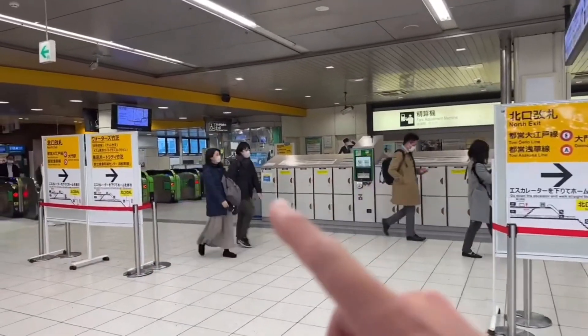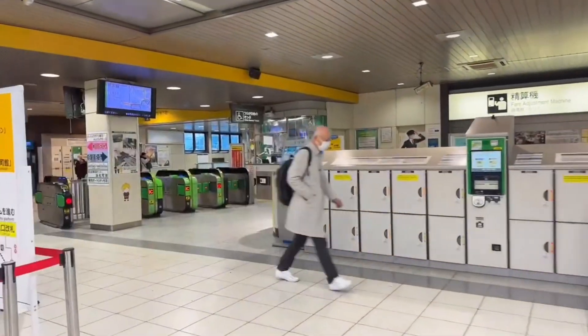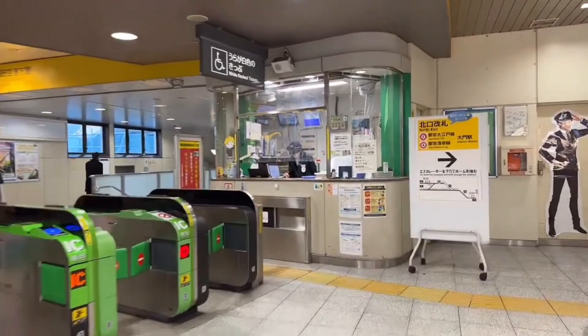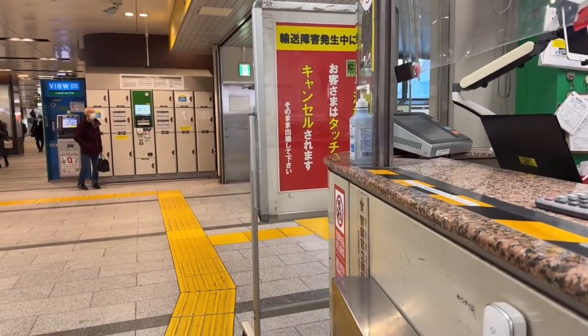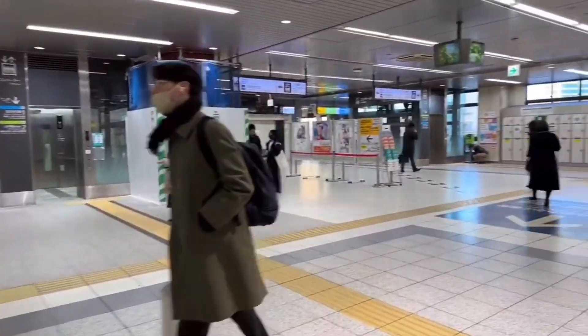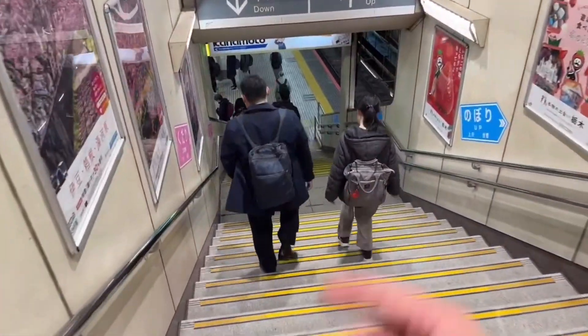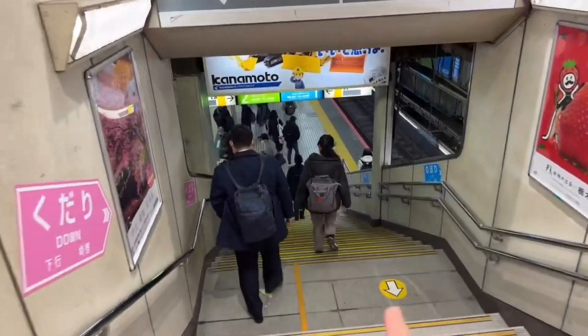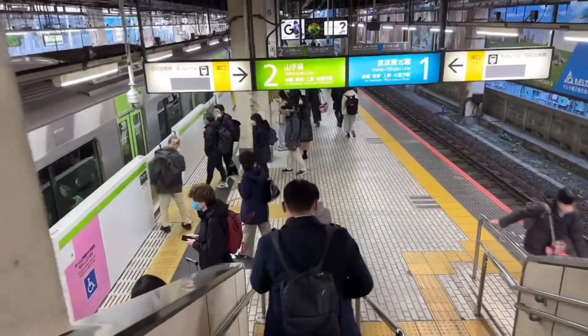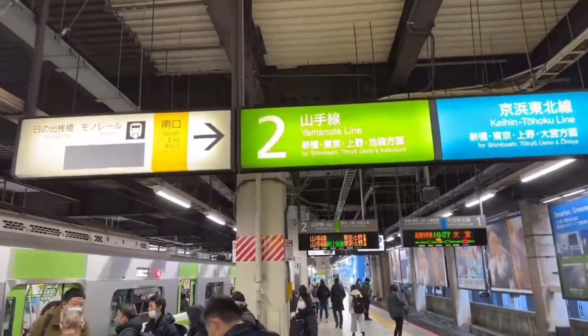Good tip from Tokyo Paul: ask the train staff — just the name of your station and they should have an idea, even if you can't speak Japanese. I asked and she said one or two are both okay, confirming it's not three — it was two. She could say some English. Notice the arrows — you're supposed to follow them. The up escalator is wider. We're headed for Akihabara station; it's not listed but that's okay.